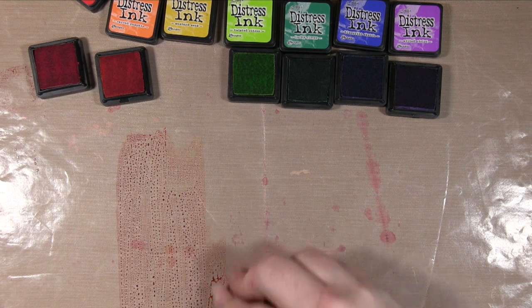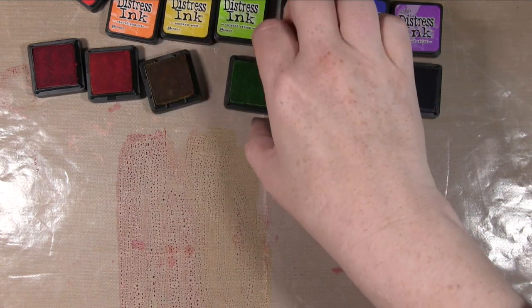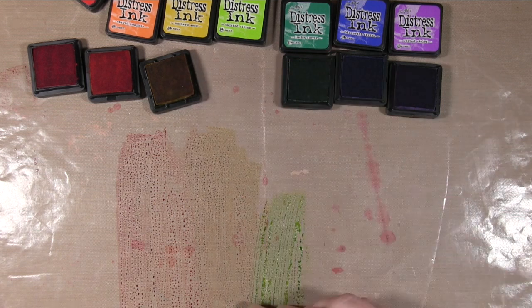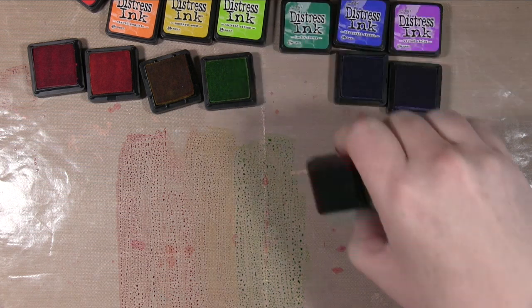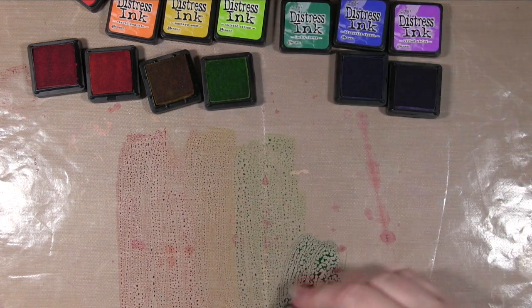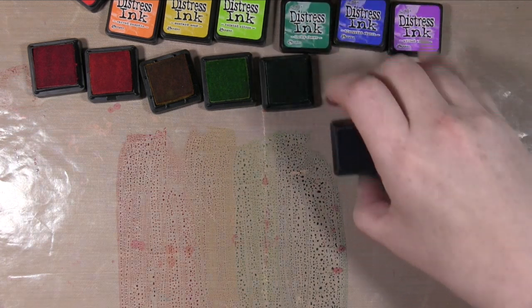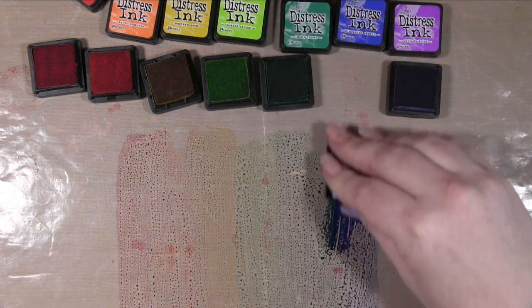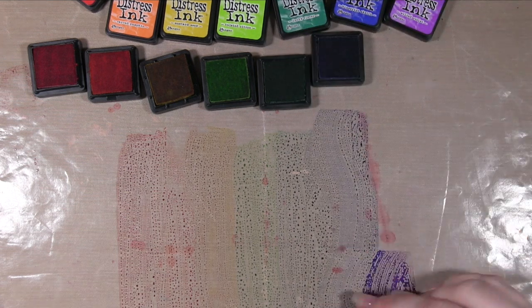I've taken a selection of colours. You can choose any number of colours and any selection of colours, and I'm just laying them down on one of these heat resistant mats. This is like a really slippery kind of mat, so that it gives a really nice way to put down your ink without the ink absorbing in and disappearing, and also allowing you to clean up easily afterwards as well.